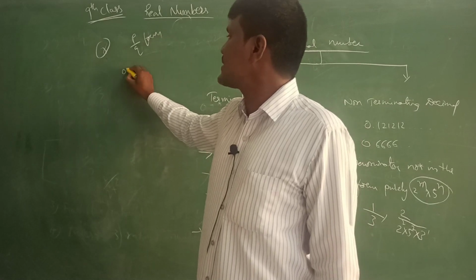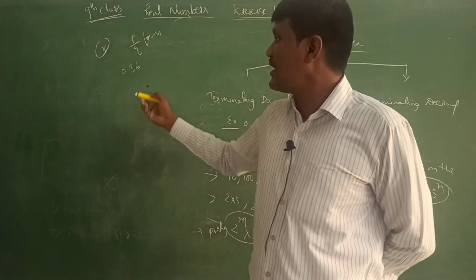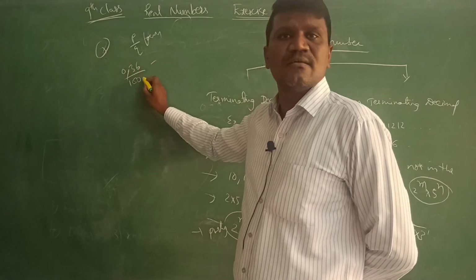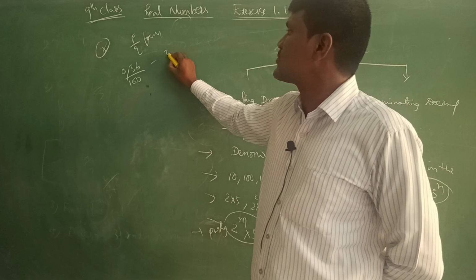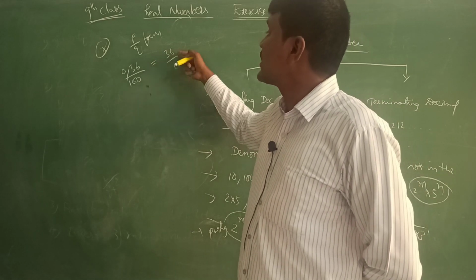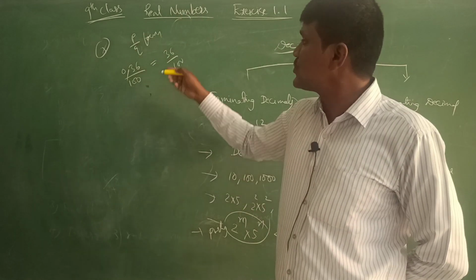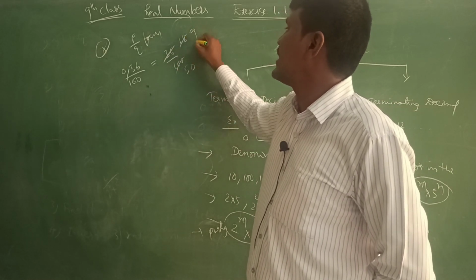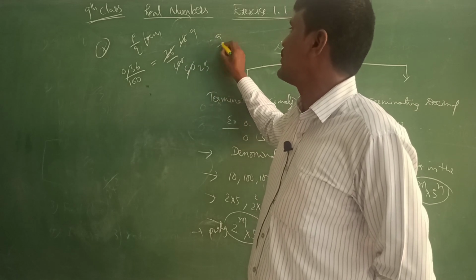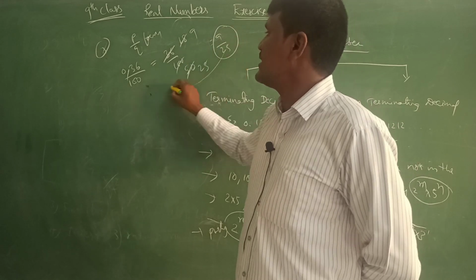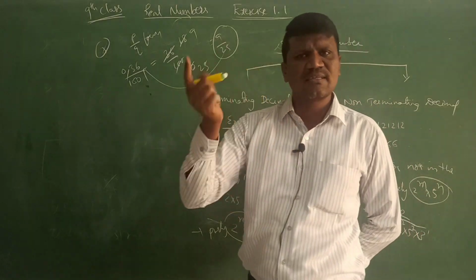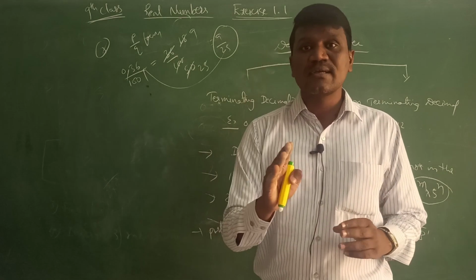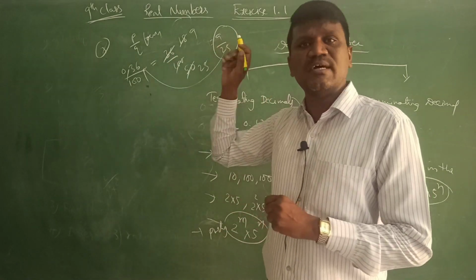0.36 we can write in p/q form, right? How to write, you already know. 0.36, remove the decimal and put 2 zeros in the denominator. 36/100. Actually we should write it in the shortest form. So cut it: 2 18s are 36, 2 50s are 100, 2 9s are 18, 2 25s are 50, like this. 9/25. 9/25 is the p/q form of 0.36. Like that you can write 15.4. Here the main important thing is you should make it into the shortest form.